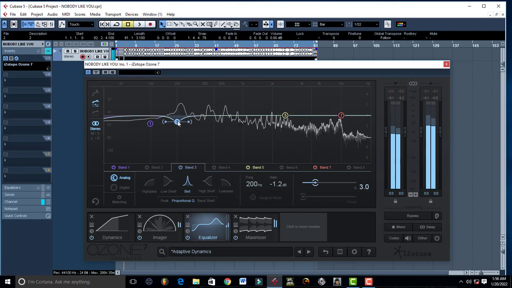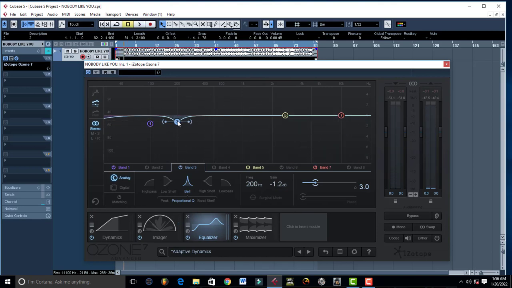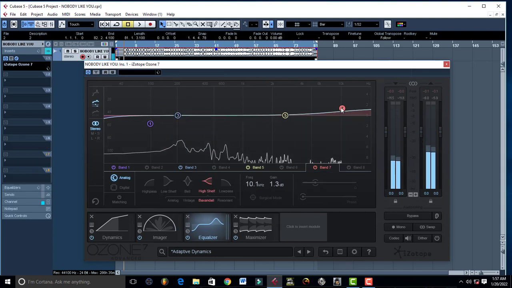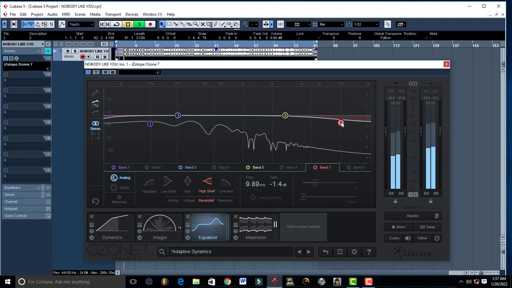So the work of the EQ during mastering is for you to identify parts where maybe the entire mix has a lot of lows. Then you can cut those lows a little bit. If you feel like your mix lacks some lows, you just increase. But if you feel like your mix has a lot of highs, and during mastering you want to remove the highs, just come to 7 and reduce them like that.